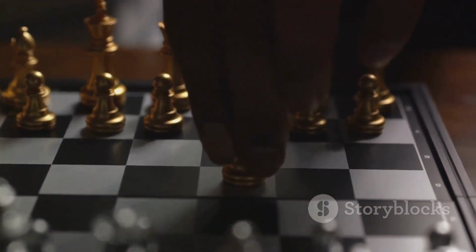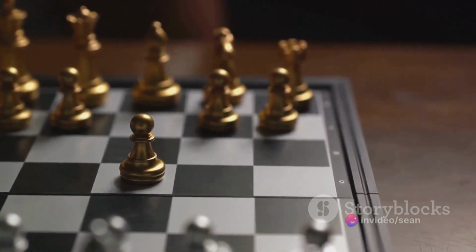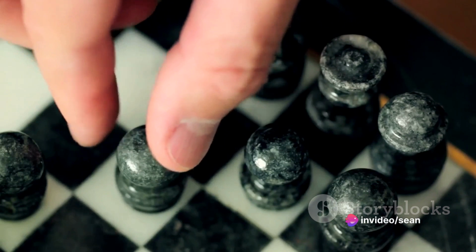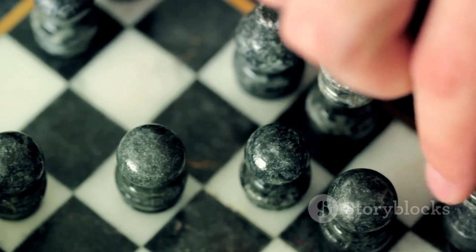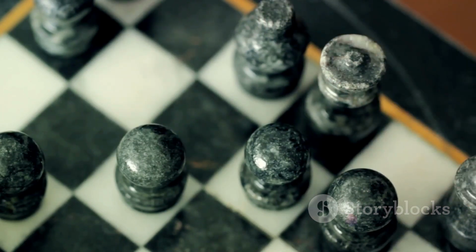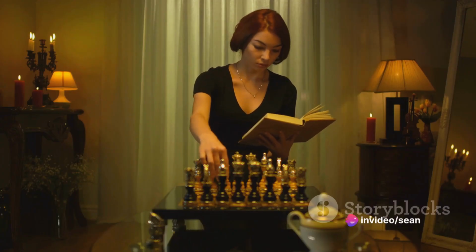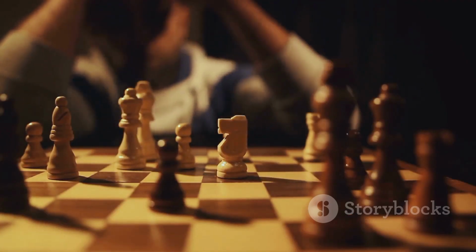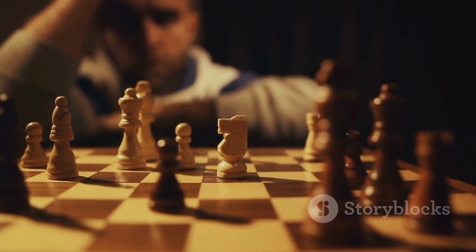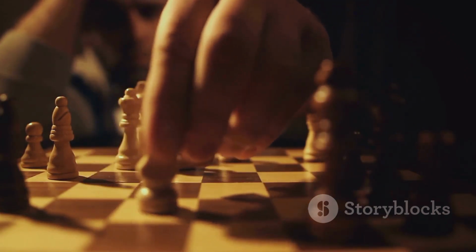For instance, if your opponent leans towards rapid assaults, you might consider fortifying your king's position early on. On the other hand, if they tend to slowly marshal their forces, you might have the luxury of time to develop your pieces and control the center. Remember, chess is as much a psychological game as it is a strategic one. Understanding your opponent's mindset and preferences can give you a significant edge. So pay close attention to every move they make, as it's a stepping stone to their thought process. Learning from your opponent's moves helps you anticipate their strategy and plan your defense accordingly.